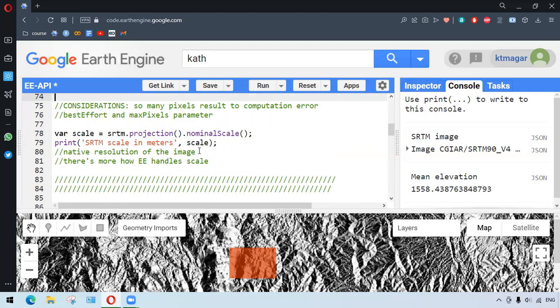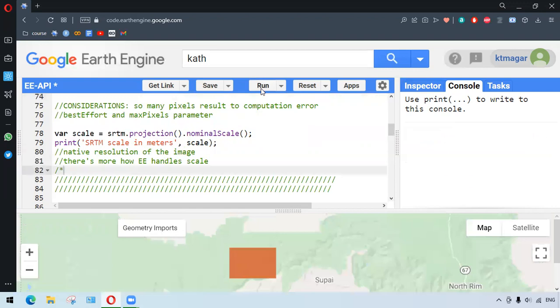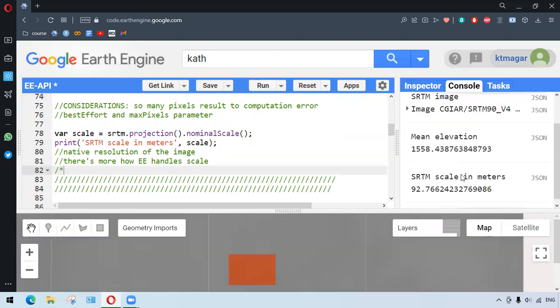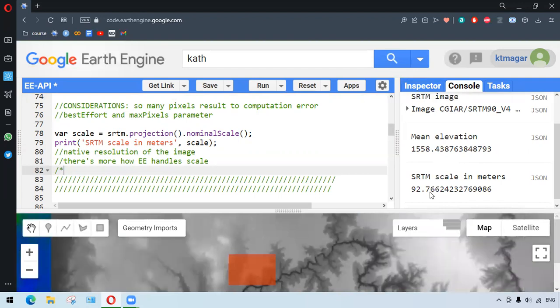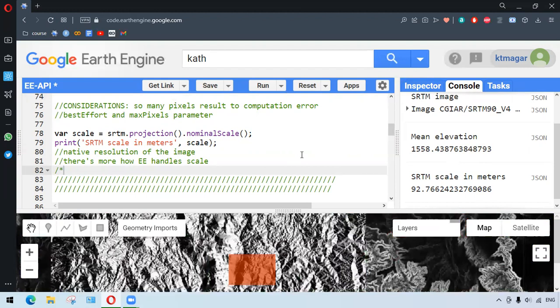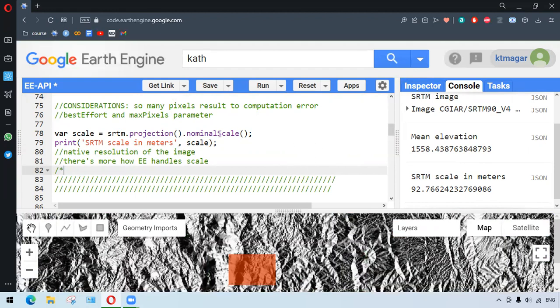It is the resolution that was given to the very first image that was prepared. If we check that one out, it has about 92.7. The value is 92.7, which means the original resolution of the image is 92.7.